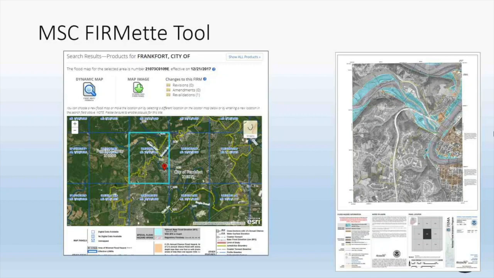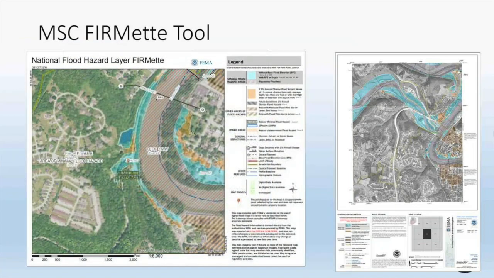So the way this works is on the left, you see where I just went in and looked for Frankfort, Kentucky, looking at the capital. You're able to go in and click around, and you're dropping that red pin on areas you're interested in. So find a site you want to look at, drop your pin, and then hit that dynamic map tool where it says print map/FIRMette. And what that's going to do is, in 30 seconds or a minute, create a PDF of the area I'm interested in.